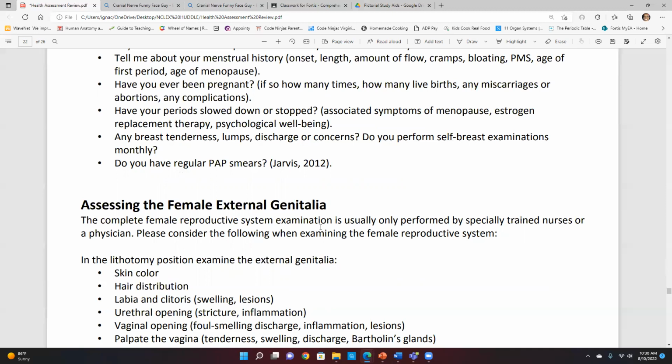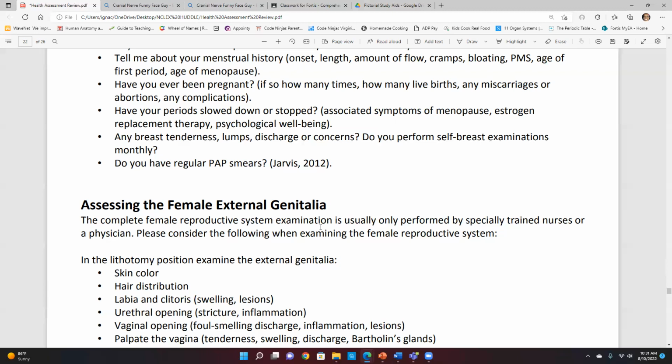do my self-breast exam. If this is a woman of childbearing age that has her monthly menstrual cycle, the best time to perform the self-breast exam is going to be 7 days after the end of the menstrual cycle. So the last day of the menstrual cycle, we wait 7 days, and that's when they should perform that self-breast exam.